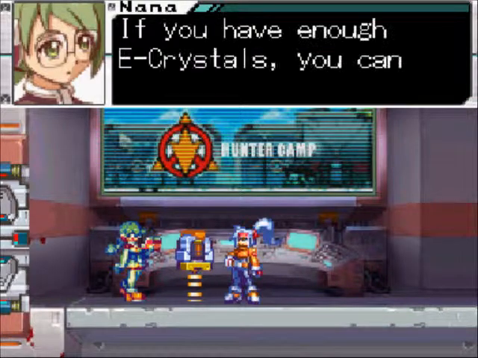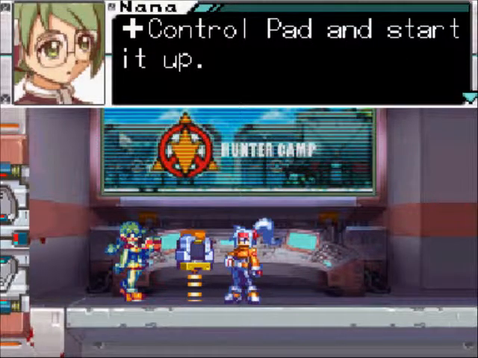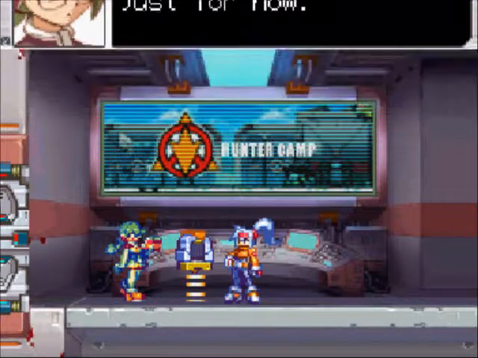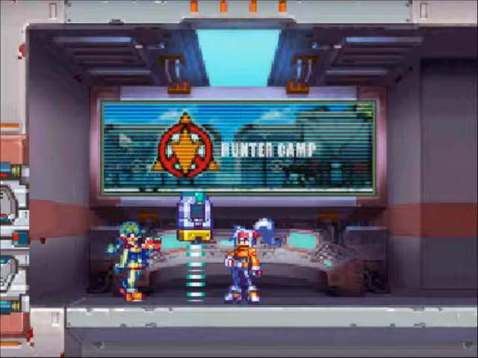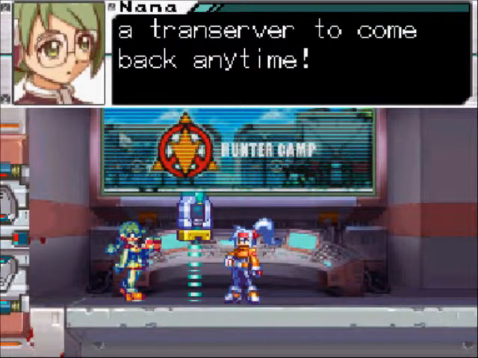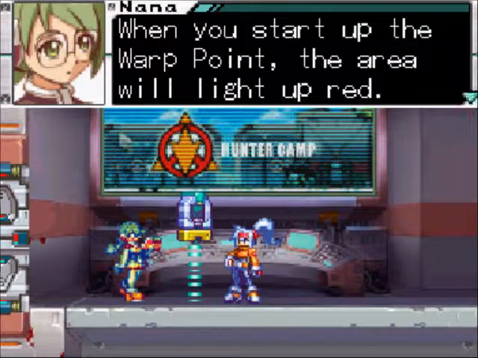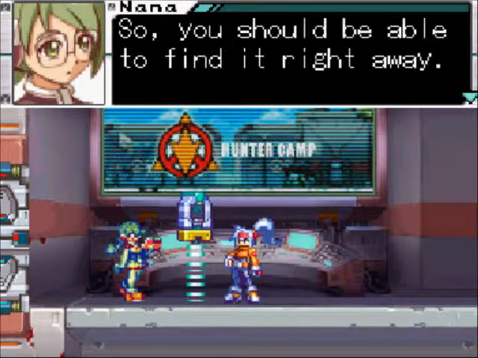It's all out of power. If you have enough energy crystals, you can press up on the control pad and start it up. So now energy crystals actually have a purpose. Or do they, is the real question. So now we can return to this place at any time. It'll be red if we can teleport to it.